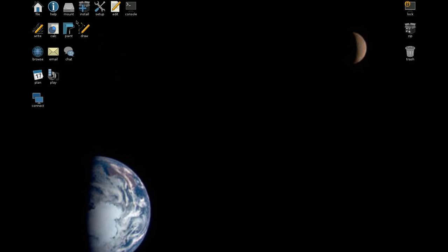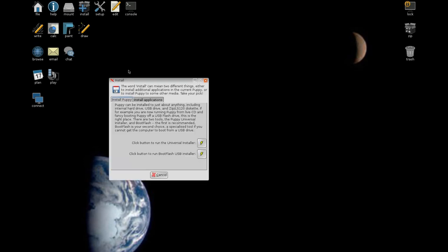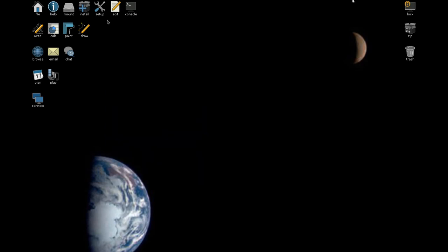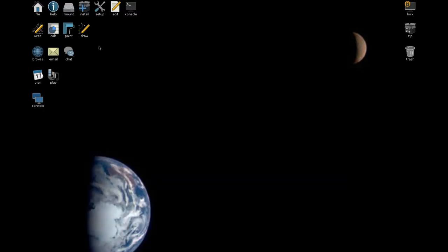On the desktop, we have a program for mount drives. We have also the possibility to install Puppy on USB or hard drive. Then we have also the browse, Firefox, then we also other programs for Write and the Office Suite.